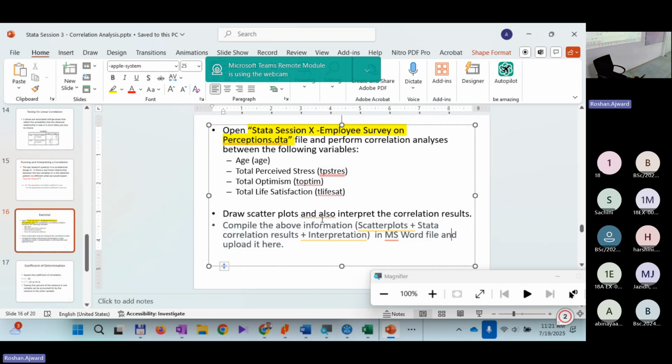Okay, what kind of correlation is there? How about age and total life satisfaction? What kind of correlation is there? Age and total life satisfaction correlation.